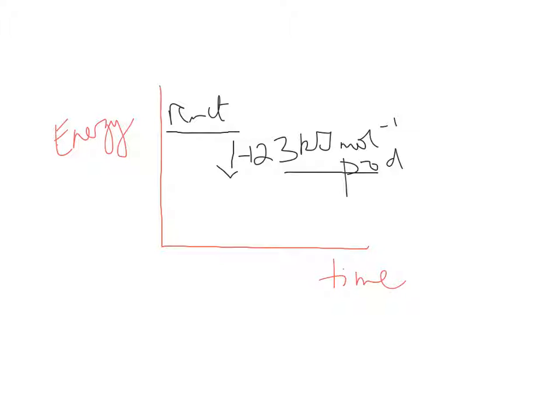Now, it also says about activation energy and energy transfer. So for the moment, I'm just going to draw a little activation energy hump. Okay, so we're going to talk about the activation energy hump in a minute, because this document asks you to give a value for the activation energy. And I think it's misteaching you something that you'll have to unlearn in A-level chemistry. So I'm a little bit unhappy about this question, but I will talk to you about what they expected and what I think is the real answer.